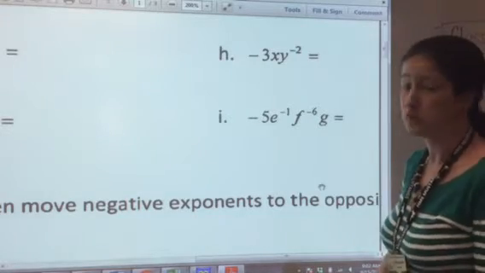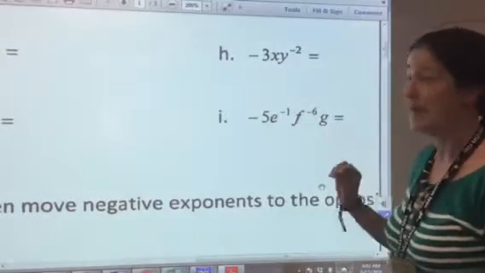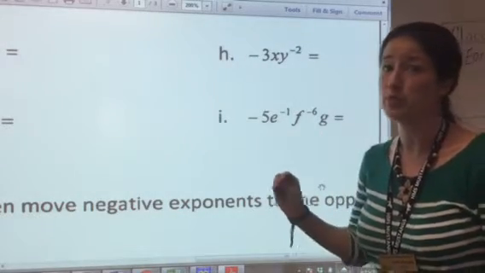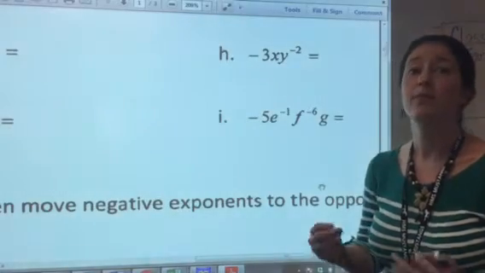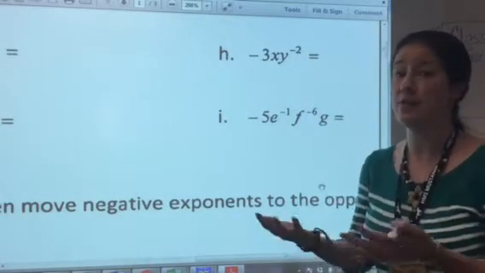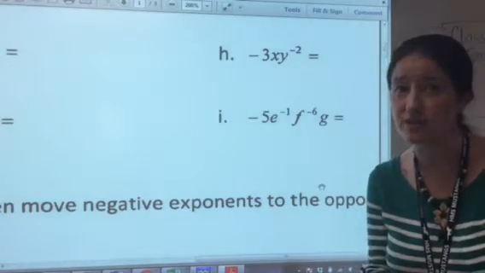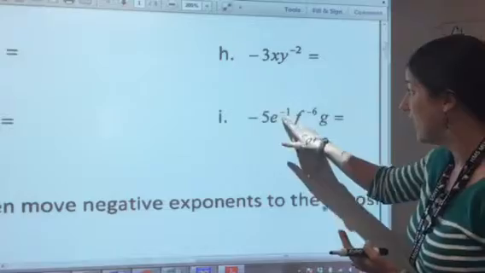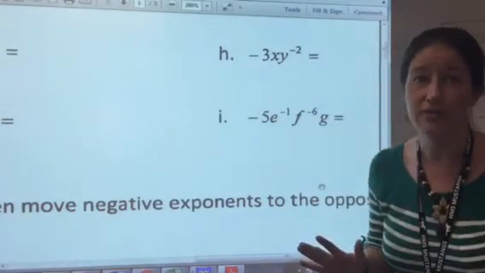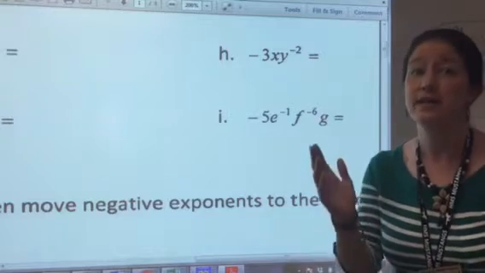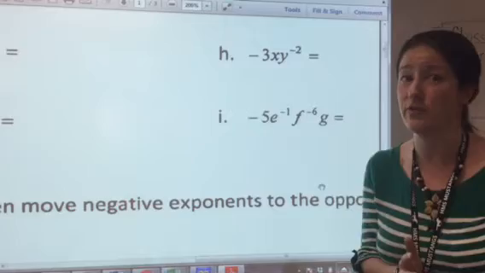Remember the rule. It's written at the top of page 20. Negative exponents will turn positive when moved to the opposite side of the fraction bar. Why? Because of dividing by a fraction. Remember, negative exponents make positive fractions. So we end up dividing by fractions, multiplying and dividing by fractions. All of that leads me to what rule? Negative exponents turn positive when moved to the other side of the fraction bar.